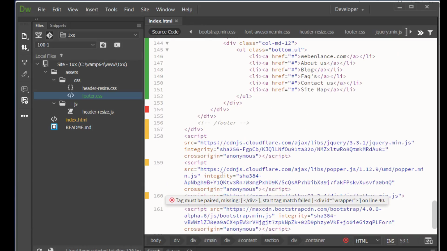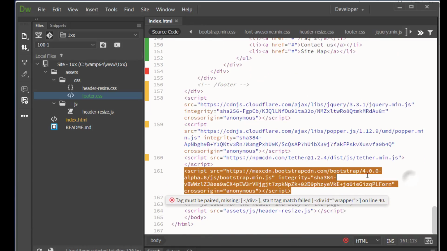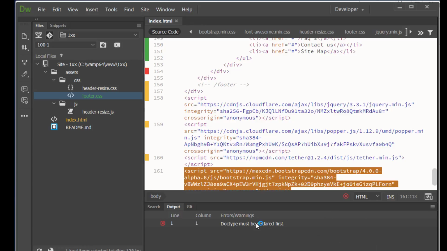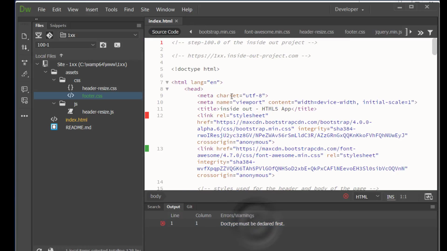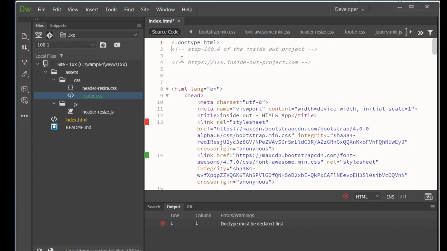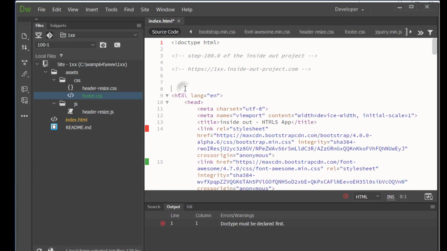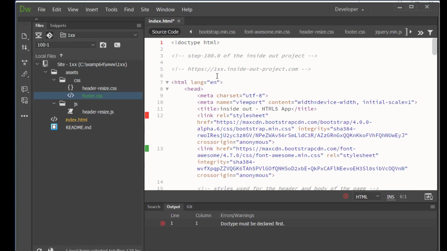Keeps telling me I have an error. I don't see it though. Oh, it doesn't like that I have doctype below the comments. So let's move our doctype up to the top there, just to eliminate problems. Doesn't matter how good of a coder you are or how long you've done it, you're always going to end up with issues. And there we go. Looks like we're good to go again.